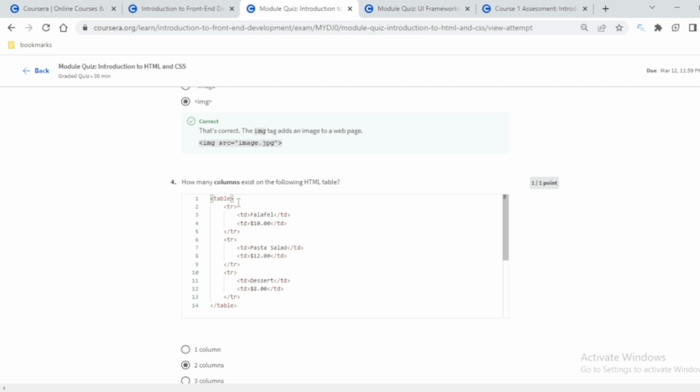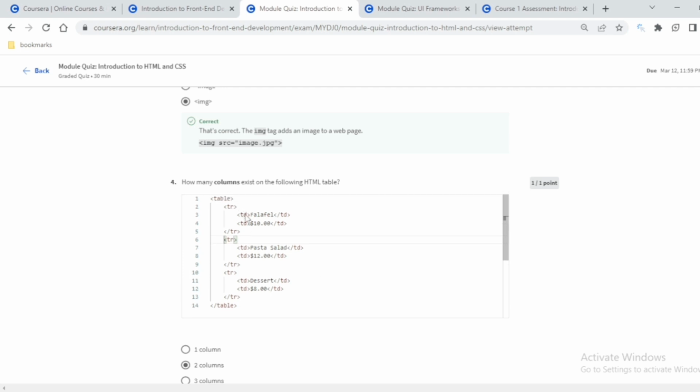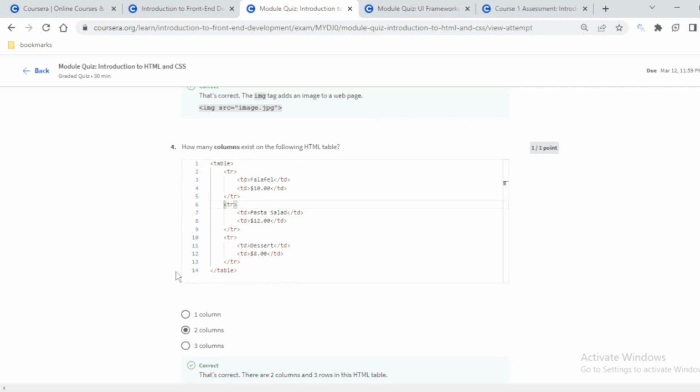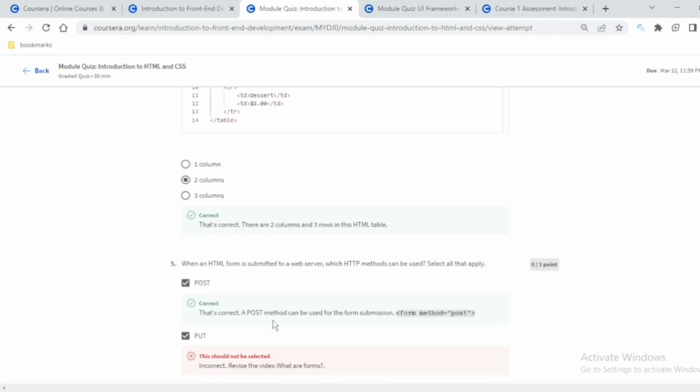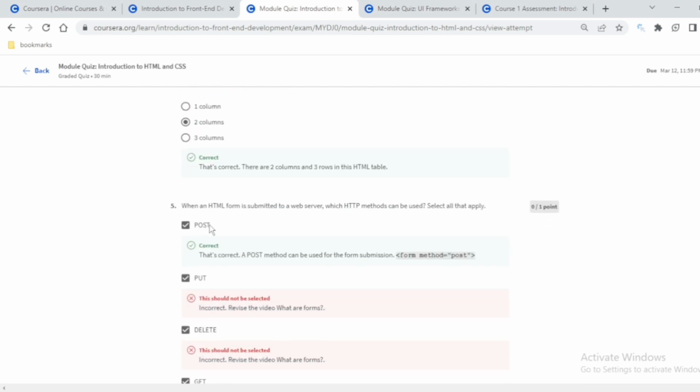So first I will suggest you understand what the table tag does, what the tr tag does, and what the td tag does. To tell you in short, tr is the table row, and td is the table data. So the data actually shows the number of columns. So you can see there are 2 columns. If you try to make it and run it in your own browser, you will get a clearer feel. So you can see this question was wrong, because I was offered 0 points.